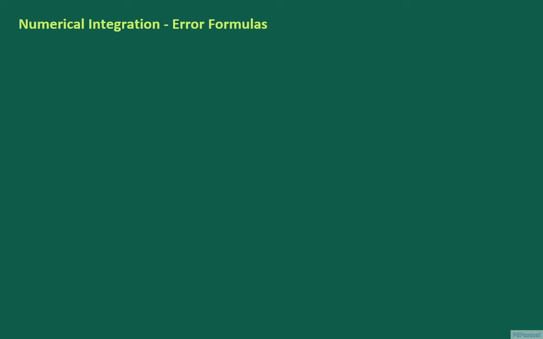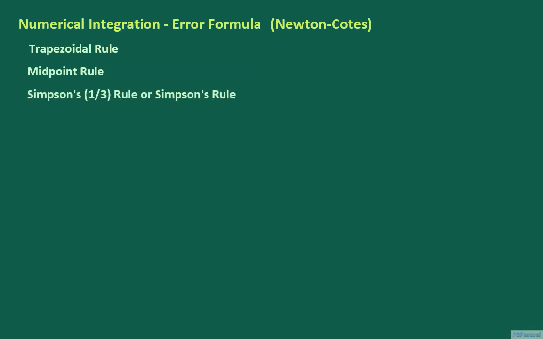In this lecture, we take a look at error formulas for some of the numerical integration techniques that we often encounter in elementary mathematics courses, such as first-year calculus. We confine the lecture to what are called the Newton-Coates integration formulas, the first of which will be the trapezoidal rule. We will tackle three of these Newton-Coates formulas, and this lecture on the error formula for the trapezoidal rule will be the first in a series of three lectures. In this series, we also tackle the error formulas for the midpoint rule and Simpson's one-third rule, or what is often plainly called Simpson's rule.